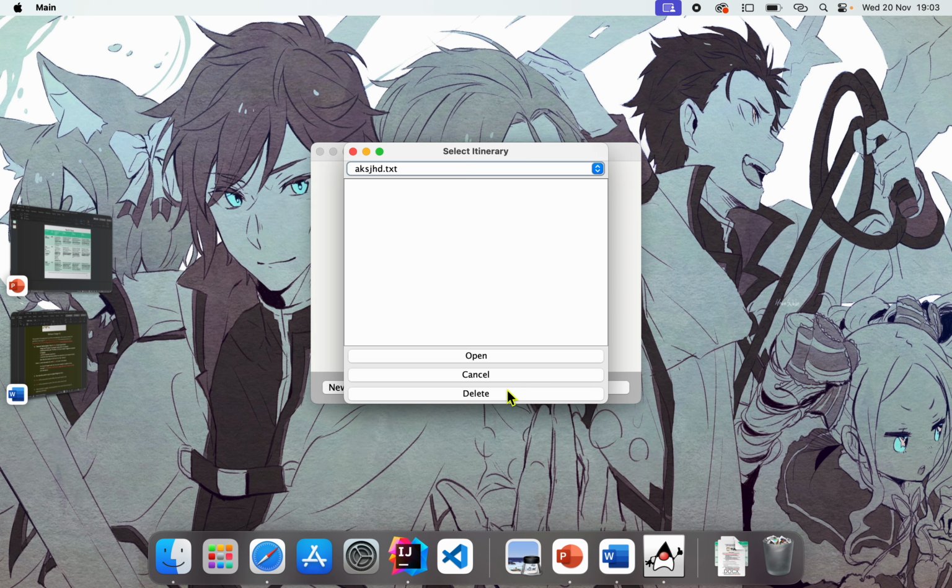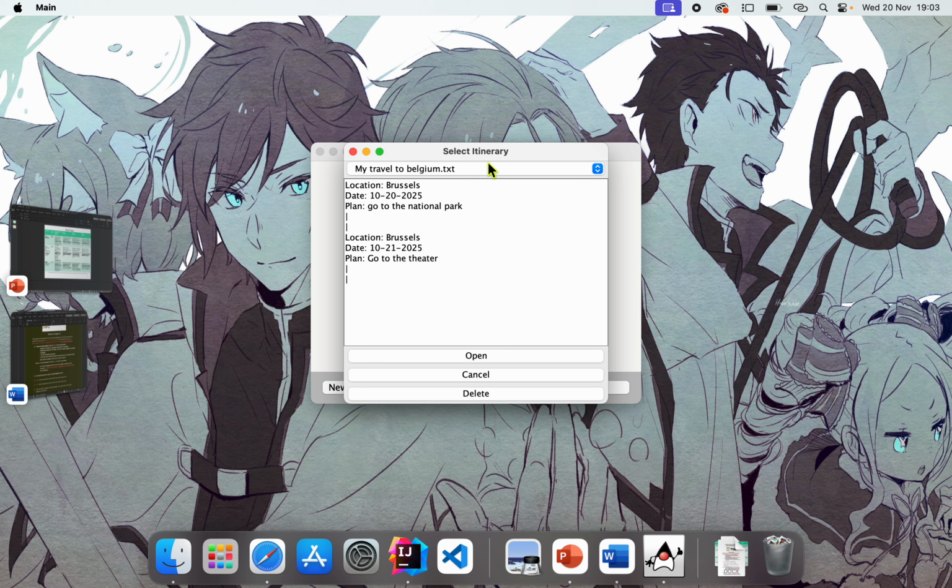Now when we click list itineraries here, we get a selection of only the itineraries that you have created. I have some test itineraries here, and this is the one that I just created, which is my travel to Belgium. Now if we click this one and we click open, we get to see the itinerary. As you can see, we updated it and now it's saved as a newly updated version.